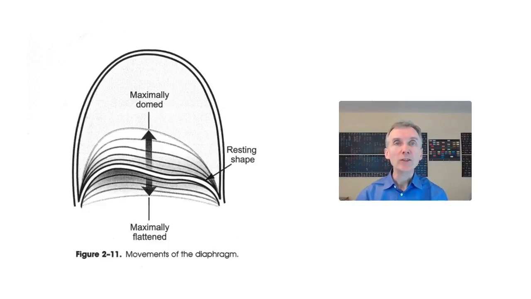And the way this works is by us squeezing our abdominal muscles, and this in turn squeezes the contents of the belly upwards. And it's the contents of the belly which pushes up on the diaphragm, and it enables the diaphragm to take on this heavily domed shape, which will then push air out at the top.